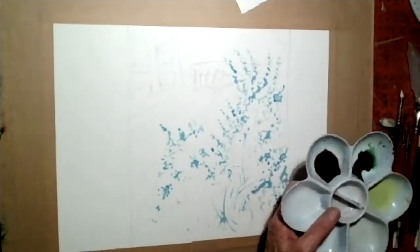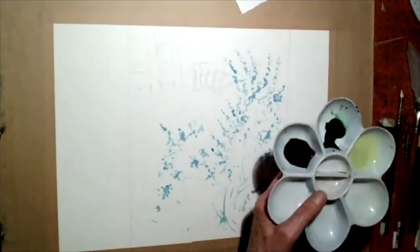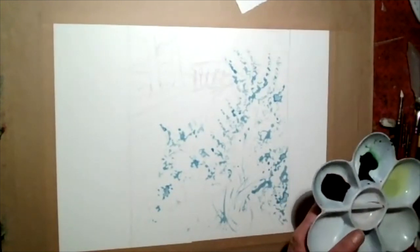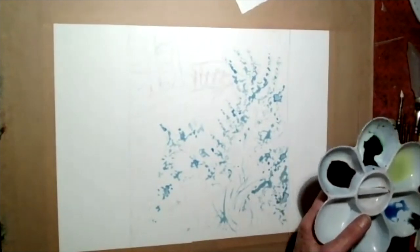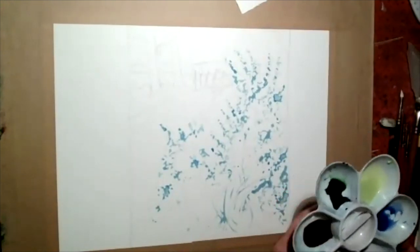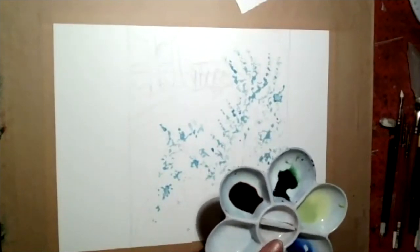And I need perhaps cobalt blue for the hint of sky. Could be cobalt or it could be cerulean if you prefer, or Prussian blue. So a little hint of that. There will be other mixes, but I will start off with those.